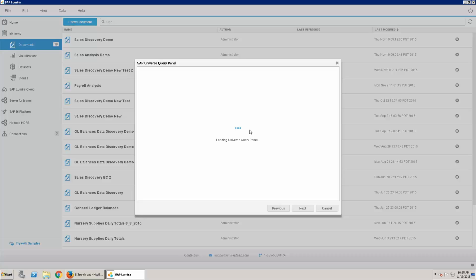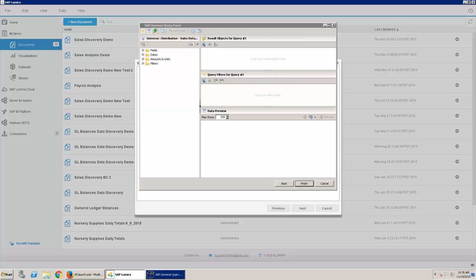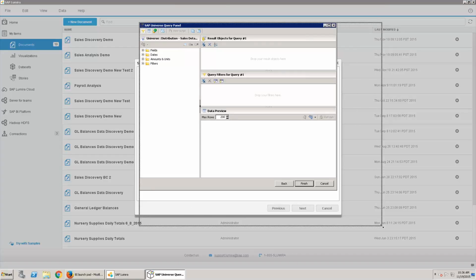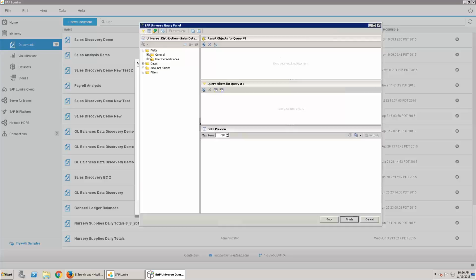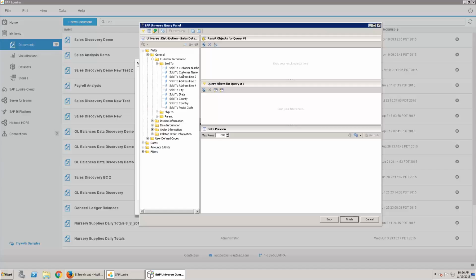And so we're connecting to a universe, and whatever elements have been defined in that universe, in this case, it's over sales data. So we'll have customer information and go to our sold to, maybe we want our sold to name, our state, country.